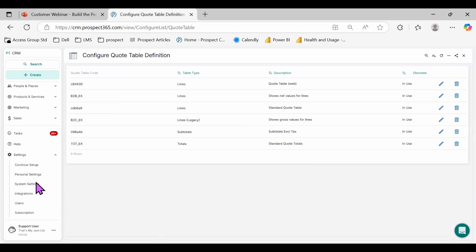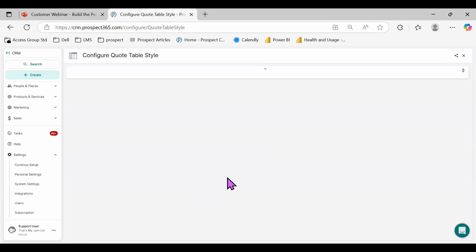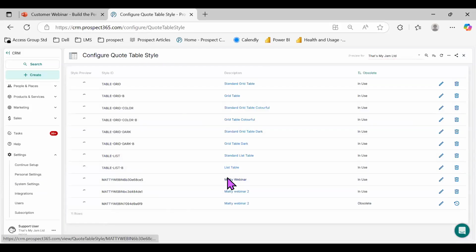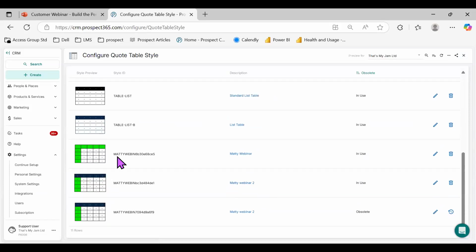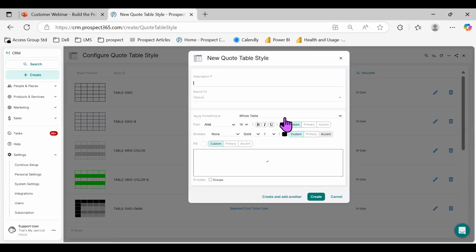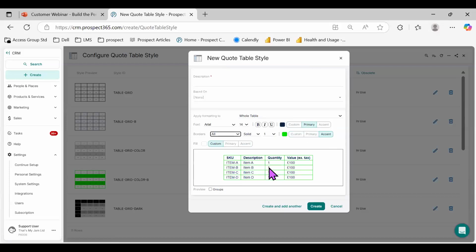Then next is where you go and create this styling in this quote table style. So just play around with it. Find a way to make it consistent. I'm just playing around with the colors. You see this one, this one. So make it consistent, right? So how do you want it? Revolving around primary and accent color, basically. If I put all, you see the accent color is going to be very funny. So always play around with it to create the one that you want.